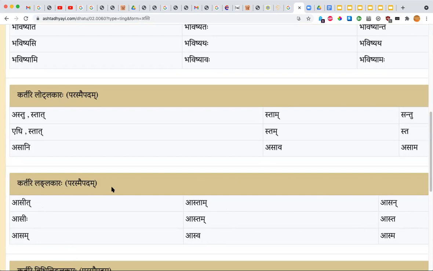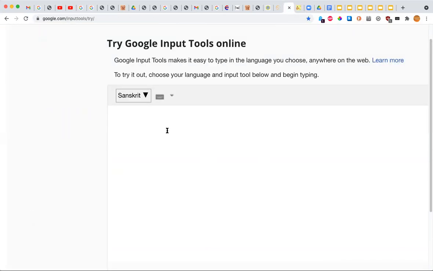So let us take a simpler kriya padam or a dhatu and do that. Meera Mahodaya, you had doubts about the As dhatu. Are those clear? Or do you want to go through Lot and Lang also? No, it's clear, Mahodaya. So let us take a simpler form, Pat dhatu.